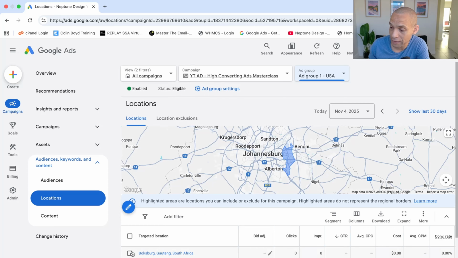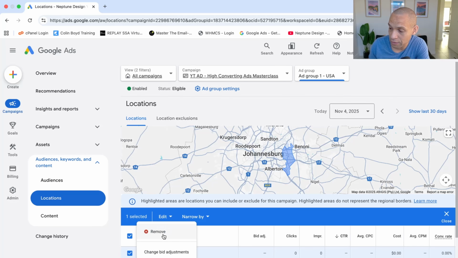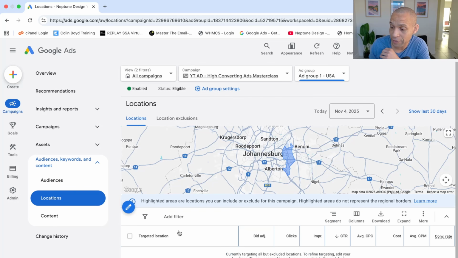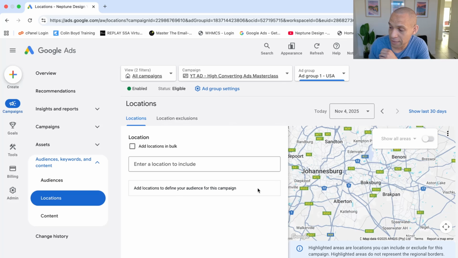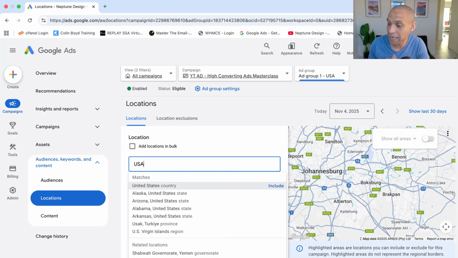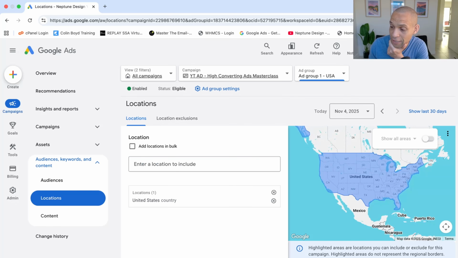So what I'm going to do is come to this location, remove it, and in its place target a large area. So instead of targeting just the small area over here, let's say we go and target the entire USA. And I promise you this, after I make this one change, this ad will actually start showing. And I'll show that to you towards the end of the video. Hopefully we can get it approved by then.